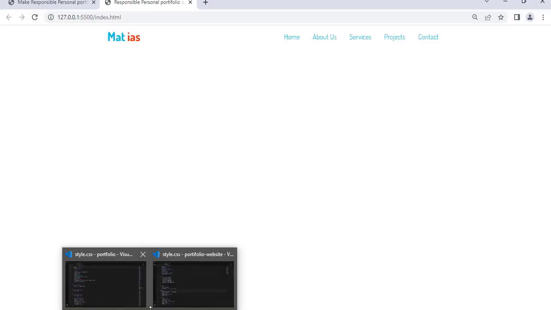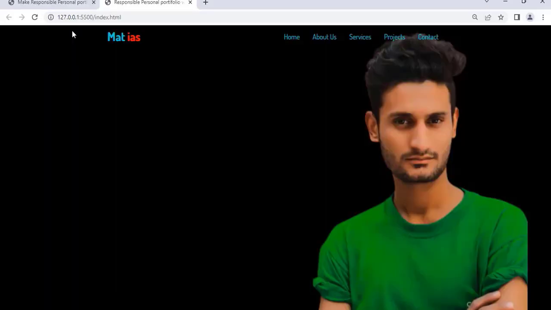Now when I save and refresh, here we have it, right? Oh yeah, here we have a nice navigation menu right here. You see?